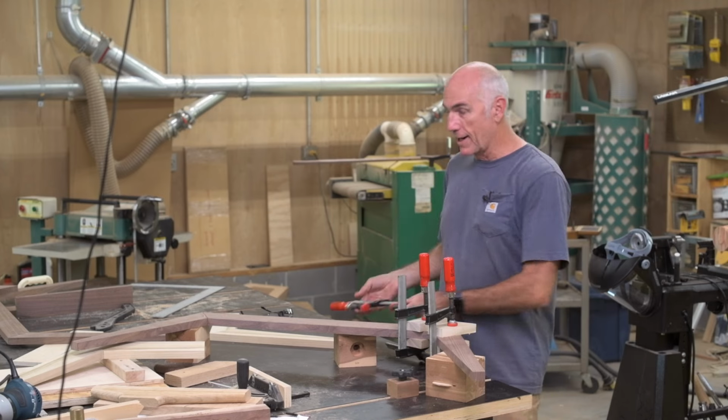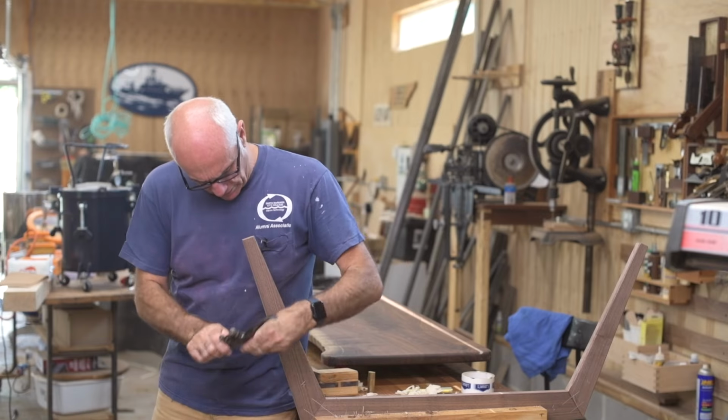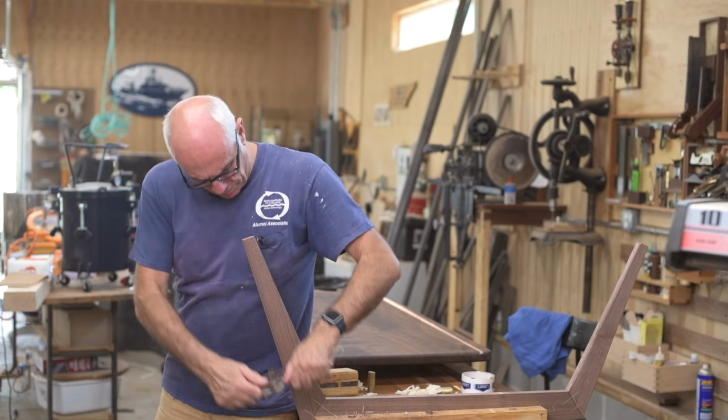It only took about four tries, but I got better in the end. I'm going to use a roundover bit on the router. I just want to break the edges a bit.